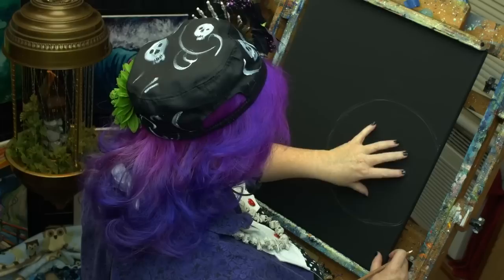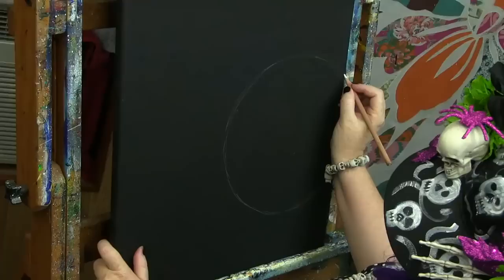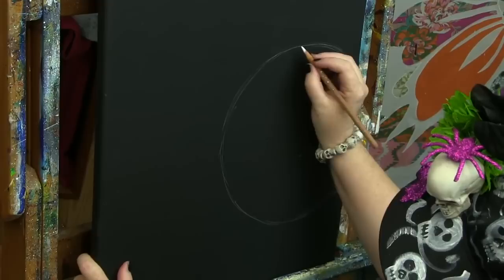This is going to be about dinner plate size. I start it at almost the halfway mark on the right-hand side of my canvas. And I kind of curve up. Honestly, Jack and Sally are both sort of beach balls.